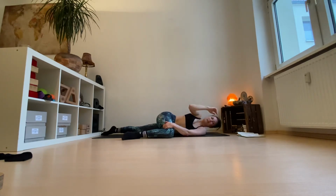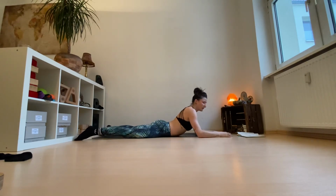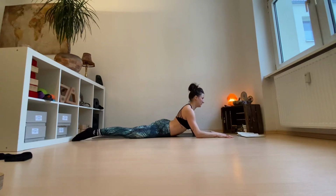Roll it back to the center. Right knee slides down. We'll do the other side. Left knee slides high. Open the heart and open the chest. Push the elbows down. Take another breath here.